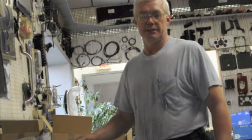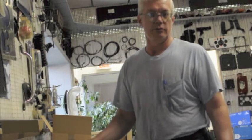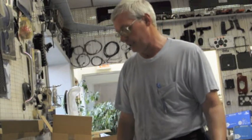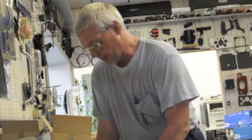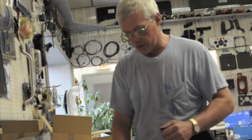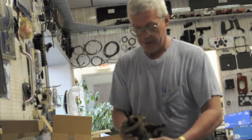I'm not going to say that they start better than a 12 volt, which they really don't, but they still are very dependable on 6 volts if you have certain things done to them. One of the biggest issues with these things is this Jeep's already 50, 60 years old. The starters a lot of times are shot.